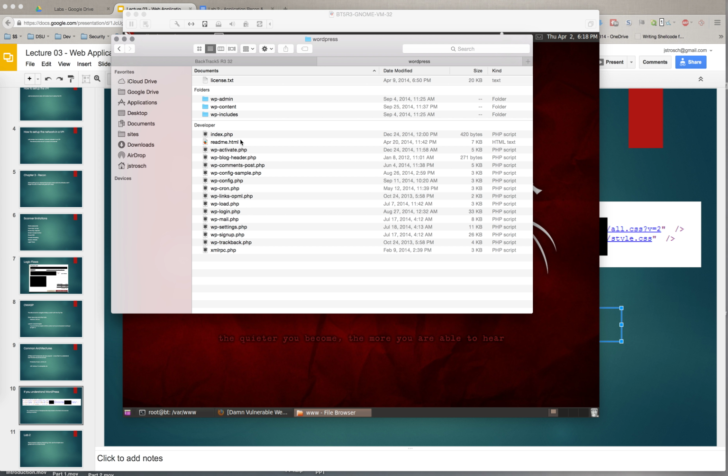Okay, so this is a WordPress site, and this is how every WordPress site is set up. WP admin, WP content, WP includes. And so when you look at the source of that website, you can see some of these paths as it's looking for other resources, images and style sheets and JavaScript, and that can give you insight into the fact, well, this is a WordPress site. And I know that. It took me 5 seconds to figure that out. I looked at the source, I looked through some content, and there it was. WP content and some image that it's requesting, some image that's displayed on the page.